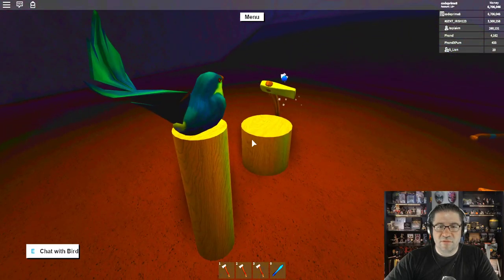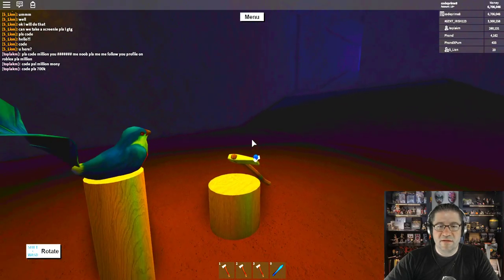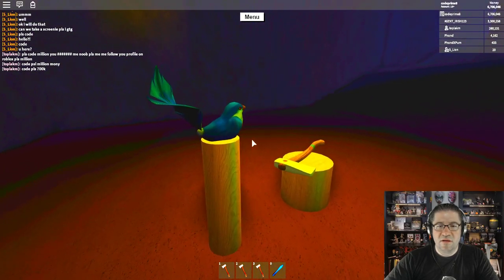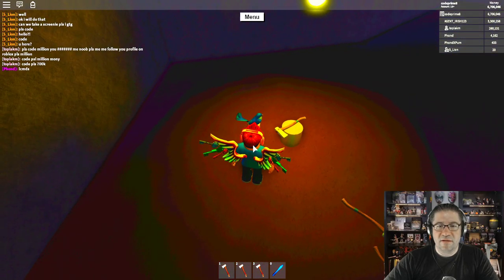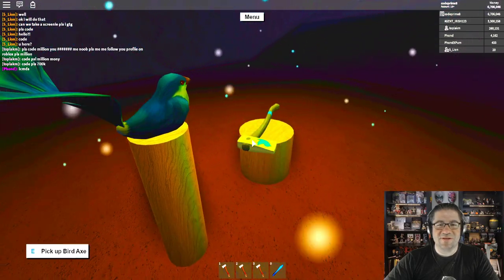Grab this one, put it right there. Speak with the bird. Okay, fine. Has to be on there. Blessed! I love the little stars that come off of it. That is so cool.